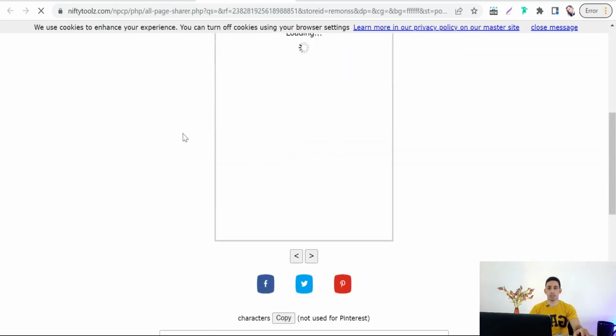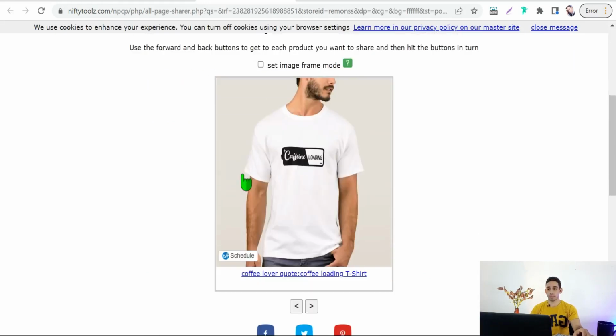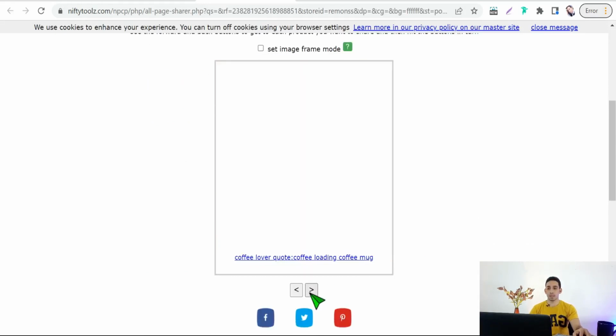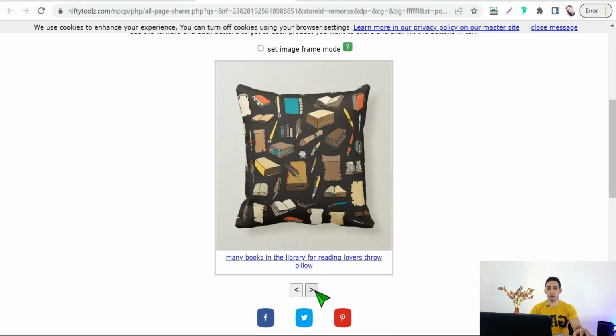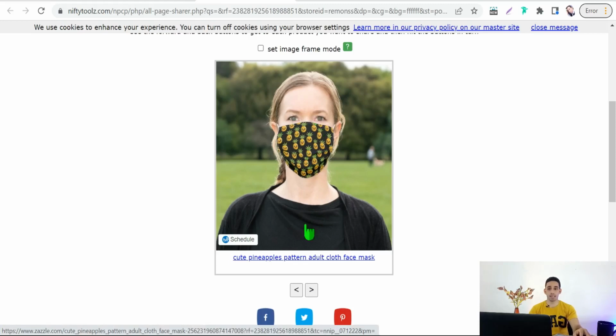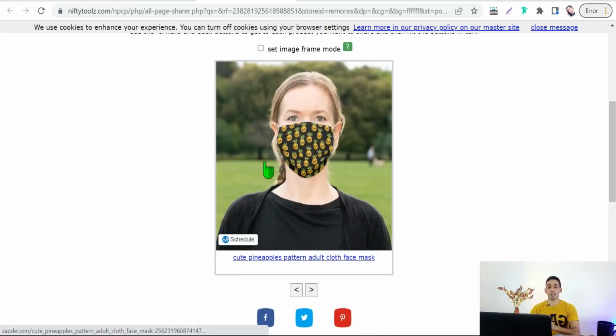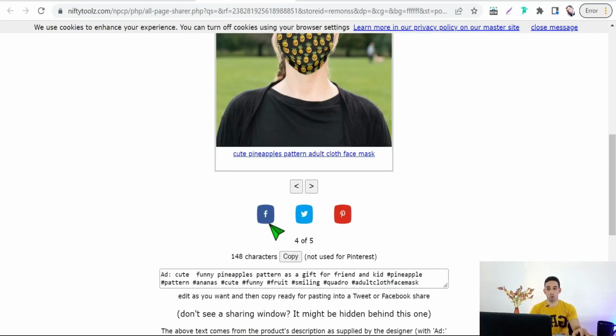As you see, you will find your products in the preview page, okay. The next product, this mug, the next one is this pillow, and this one is a face mask. So you'll find down here some social media icons, Facebook, Twitter and Pinterest. So you can promote these products immediately to those platforms, Facebook, Twitter and Pinterest.